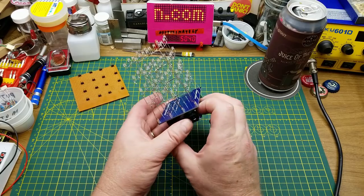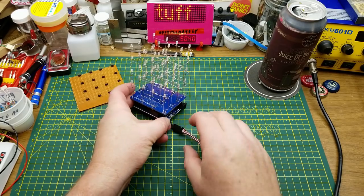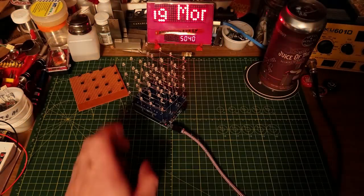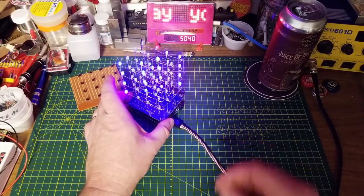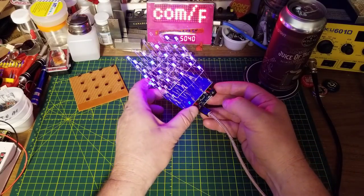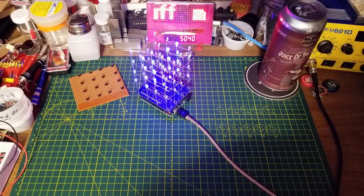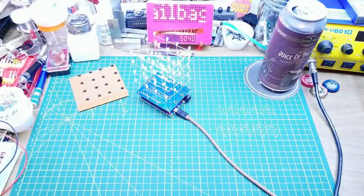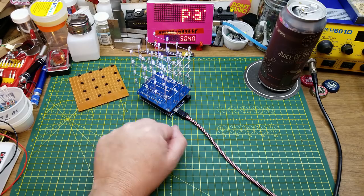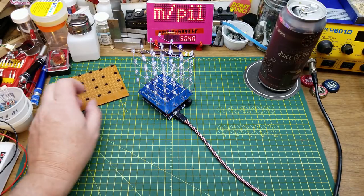We have finished, hopefully functional hardware, and software loaded. Let's power it up — dimming the lights a lot for the ultimate light show. Ready — woohoo, blinking lights! Columns and rows animated. It's brightest from straight up but you can see it from all over the place. That's fun! The next challenge will be coming up with some other code, or getting my 'pet code monkey' to write some, to do other patterns beyond just the stock demo that came with it. I'll call that a win.